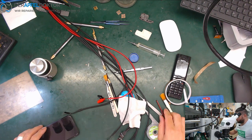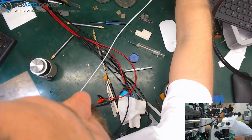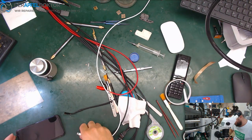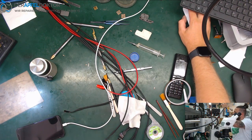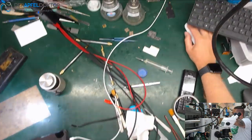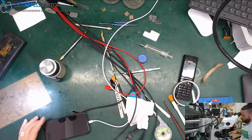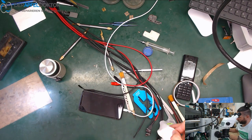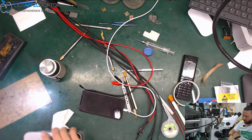And now plug in the battery, take a USB cable. Get in, and we got a phone recognized. That's good. And now we can do that. Software unzipping on iTunes and waiting for the restore.